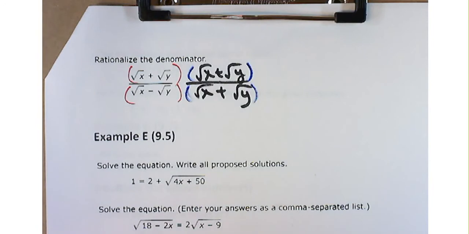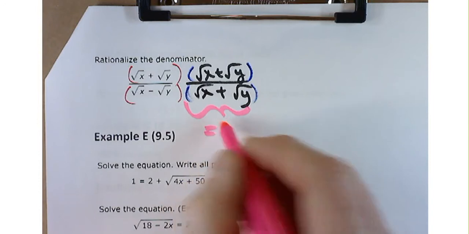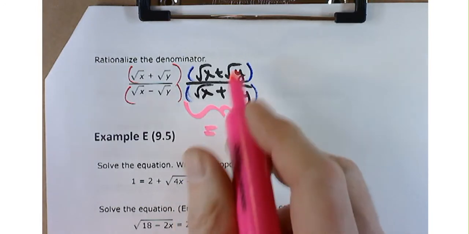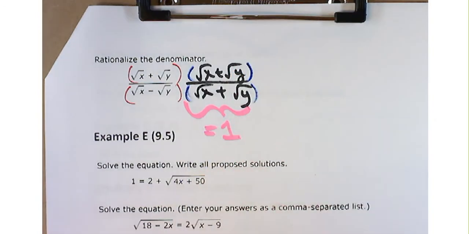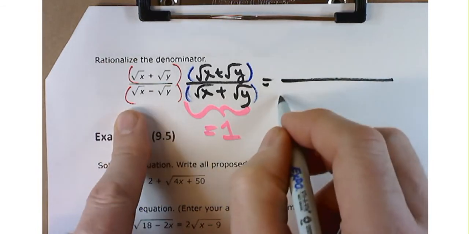And the reason for that is that when you multiply by something like this, you're really multiplying by what number? 1. Yeah, perfect. Thank you, Summer. Something divided by itself is 1. So you're not going to change the value of it by multiplying by 1. If your boss multiplied your paycheck by 1, you're not going to suddenly shower him with gratitude. All right, it's still the same thing.